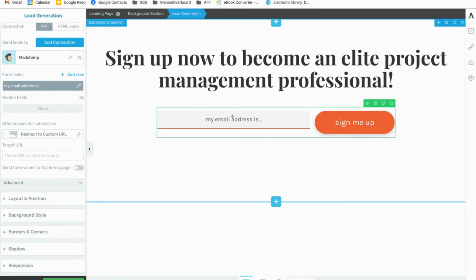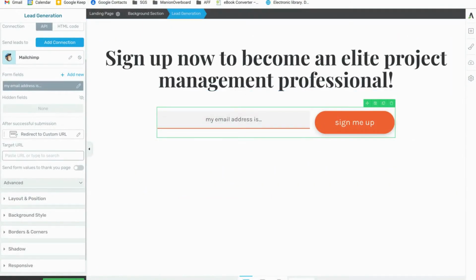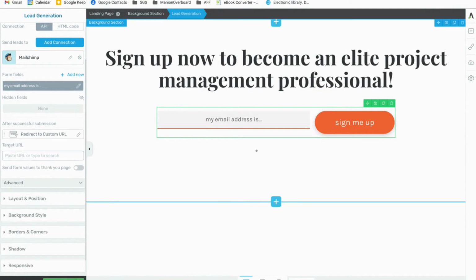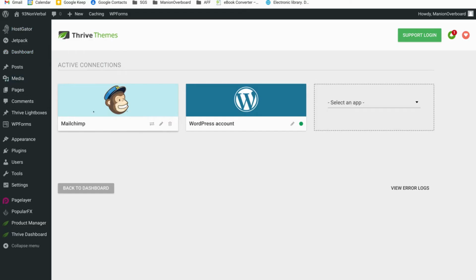So now when someone signs in and puts their email address in here, they're going to be sending their email address to my sign in with MailChimp. And then what we want to do is have this URL target a new page, which is actually going to send the client to the offer. So if we go back into WordPress, we want to go back into another page, right? So we want to add another new page.